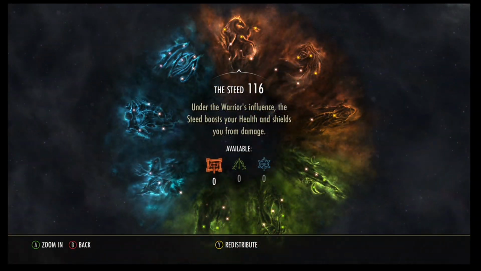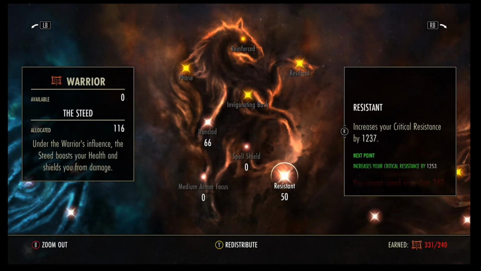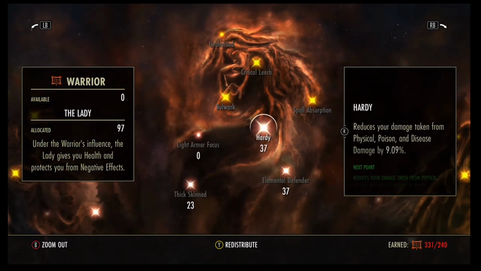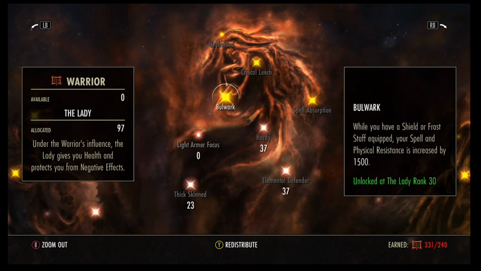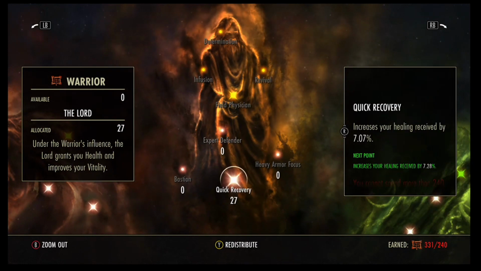Well, let's have a look at our champion points right here. We have the Steed. The Steed gives us resistance. We have 50 points into this to up the critical resistance, then 66 points into Ironclad to reduce direct damage attacks, which are the most attacks in Cyrodiil and where the most burst comes from. Then we have 37 into Hardy, 37 into Elemental Defender, and 23 into Thick Skin to reduce incoming damage over time effects. You don't need the Unchained because it's broken, it doesn't work in Werewolf, so you don't benefit from this at all. And in this bar we have 27 into Quick Recovery.